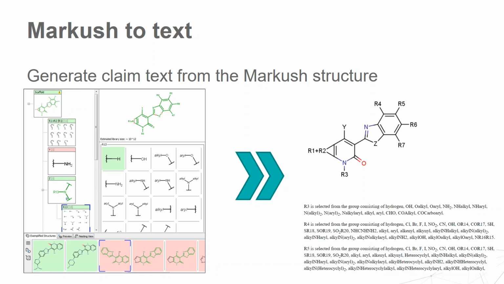So we want to avoid making any mistake during the generation of the list. For example, if you miss some R group definitions, it can be a very expensive mistake. However, if you use the automatic generation, you have no chance to miss anything from the list. So the only thing that you need to care about is to formulate the correct sentence around this R group definition list, but the chemical content of the list is generated and maintained by us.